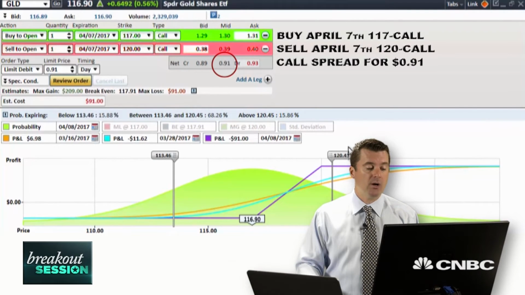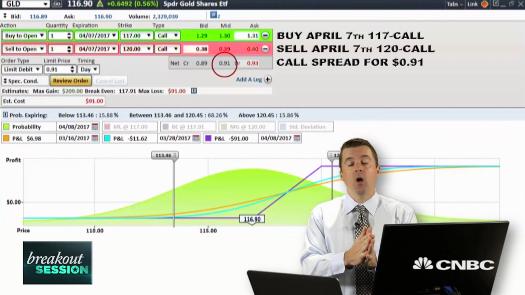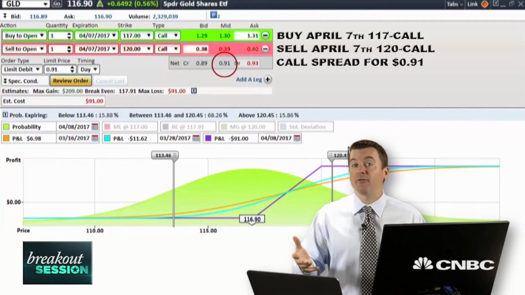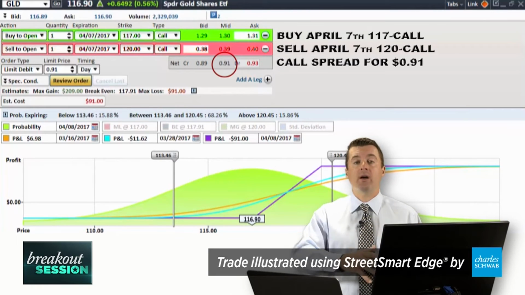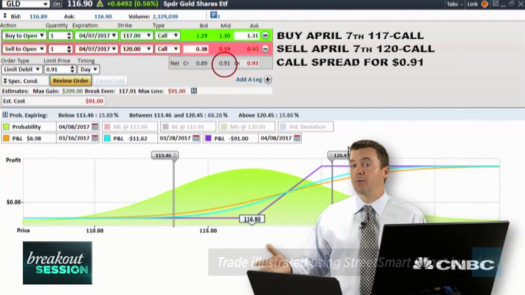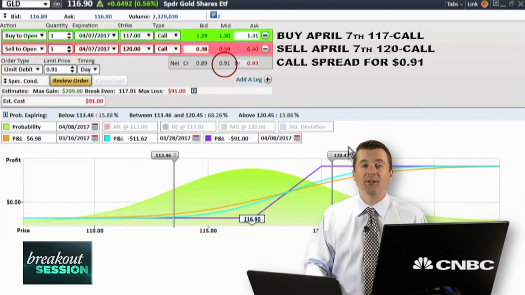Okay, so we have 91 cents of premium to pay. Let's put this trade to work. And we are now working. If 50% of that premium is eroded, we're left with about 45 cents. Let's go ahead and cut the trade. Obviously, our premise for being in the trade is wrong, so let's simply move to the sidelines, contain risk, and move on to the next trade idea. Otherwise, let's try to retest the highs at 120 in GLD. So that's the trade in the GLD, guys.